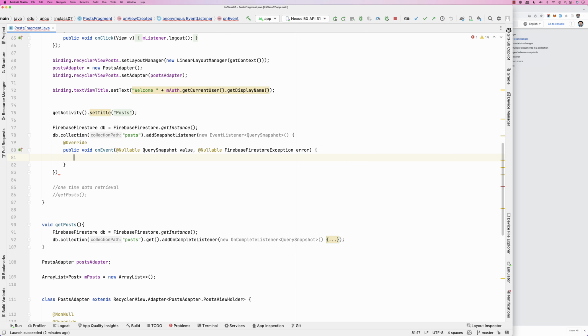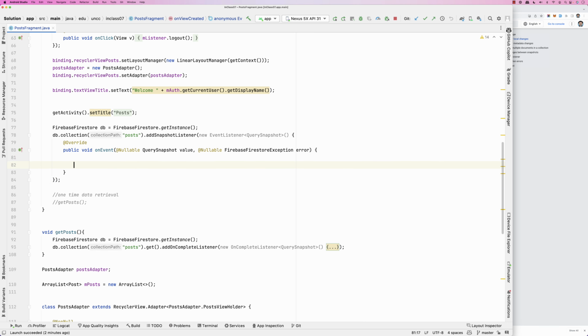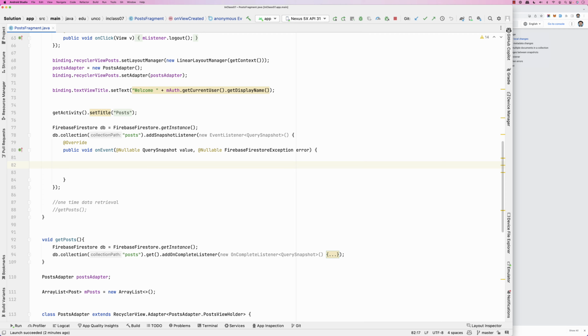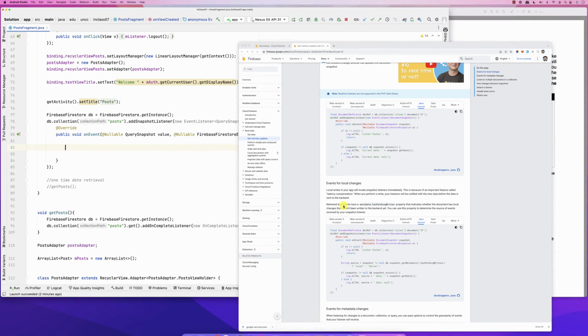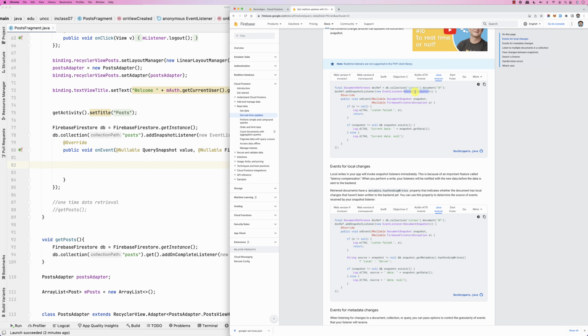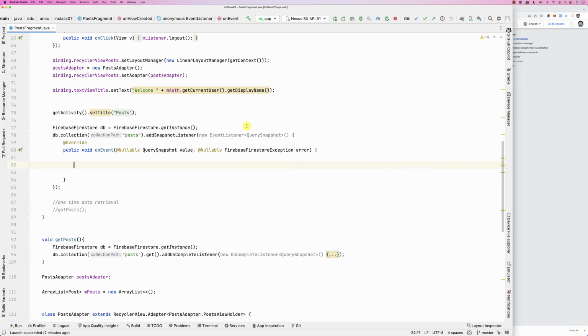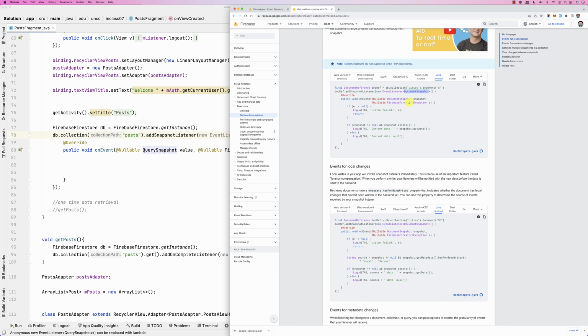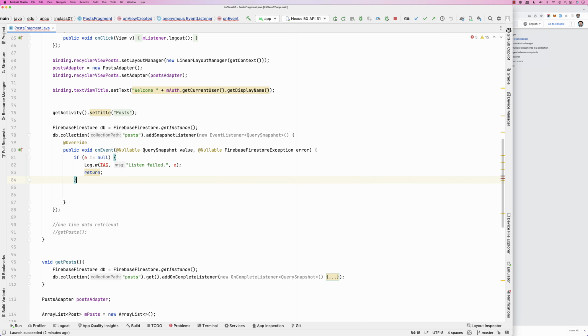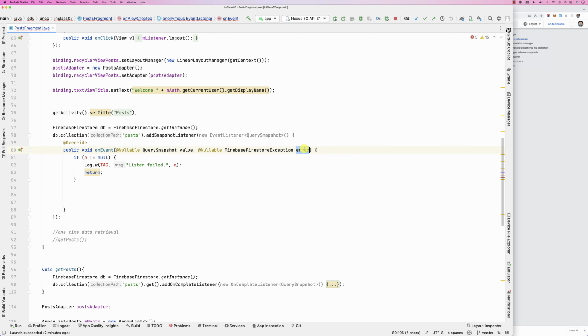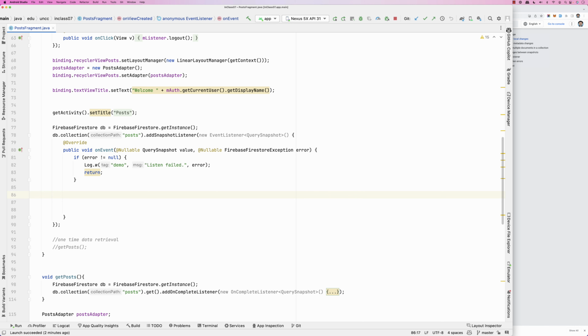Basically, this is called whenever the data changes. If the data changes at all, you're going to get an event. If you look here, with addSnapshotListener you get back an event and an error, and you need to check whether there is an error. So something like this: if the error is not null, we'll just demo, and here it is, listening failed. It's a little bit different, it's not a task; you're getting an error, right?